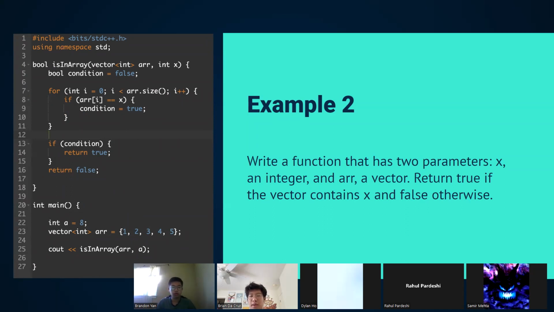So I guess you can think about this as a useful example. These are kind of just mini problems, subsections of big competitive programming problems, and basically patterns you'll see. So let's say I wanted to go to the store, but I didn't know if the store had something that I wanted to buy. So I could look through the entire store list and check if the item I want is there. Otherwise, I wouldn't want to go to the store, right? So this is a useful example of that context. So we just want to check if an item is inside an array or not.